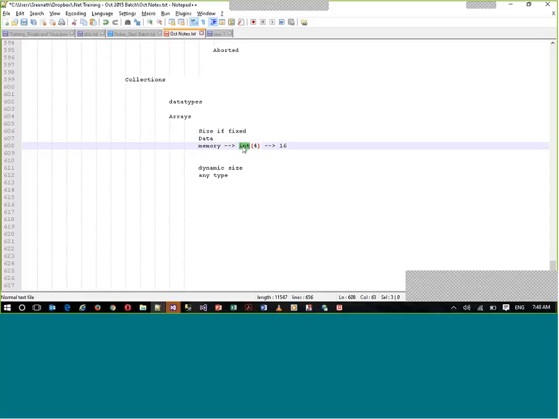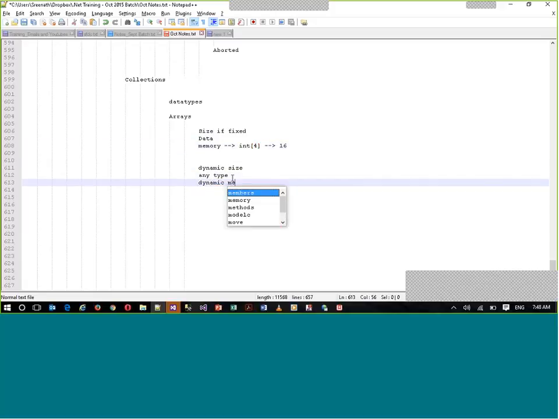So even if you use it or not, it will eat up 16 bytes. So again, we need dynamic memory allocation. Whatever we feed, it should allocate memory only for that specific data.